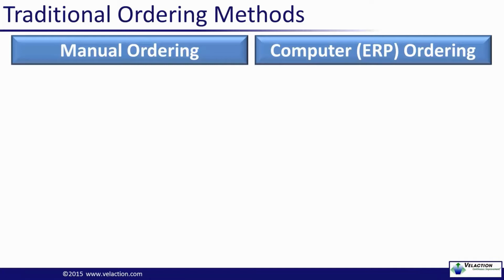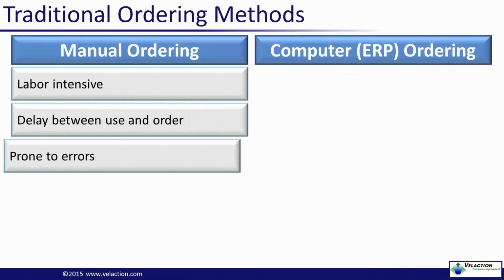For most companies, there are two basic ordering methods. The first, and the one that is most common in smaller organizations, is a hodgepodge of manual ordering processes. For larger companies, those that have deeper pockets and more resources, computerized ordering systems are fairly common. Both of these, though, have some drawbacks. Manual ordering takes a lot of effort to do properly, and even then it is often prone to errors. There's also the issue that manual ordering can sometimes take quite a while to complete. That means that when the item is used up, the person doing the ordering may not place the order in a timely fashion.